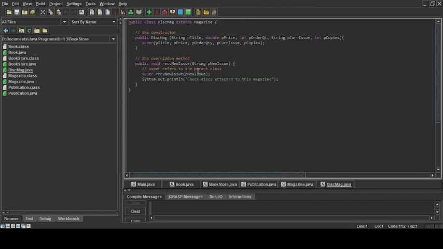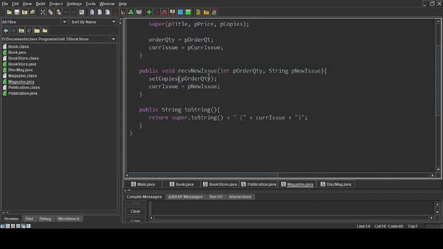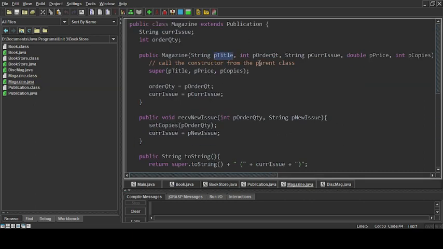So in our disk magazine, since there are no other attributes, we only call the constructor of our magazine. The constructor of the magazine will contain the title, order quantity, current issue, double price, and copies.